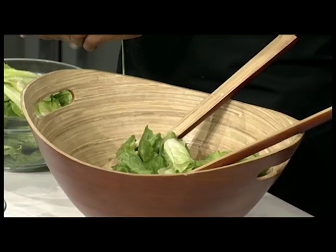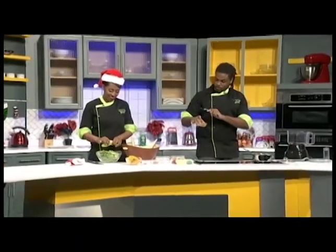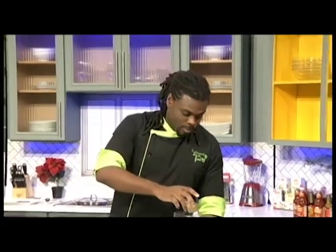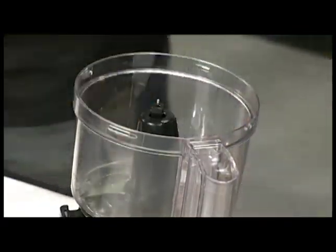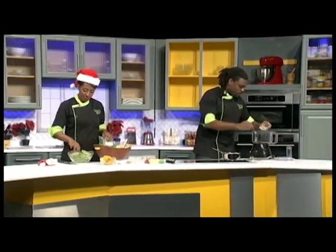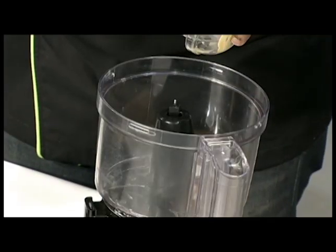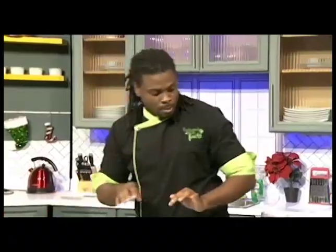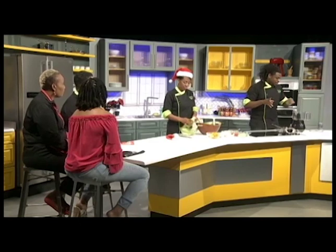Now I'm going to make a nice little dressing vinaigrette to go with the salad. So what we have here: apple cider vinegar — real, organic apple cider vinegar — and a little bit of honey mustard. If you don't have a food processor like this one, you can whisk it. What you really need to do is mix all the ingredients except the oil, then drizzle the oil in slowly while whisking. That will emulsify it — it will combine the liquid and the fat without separating.